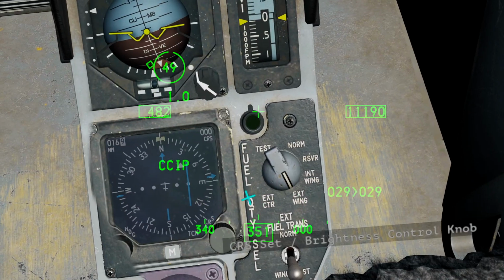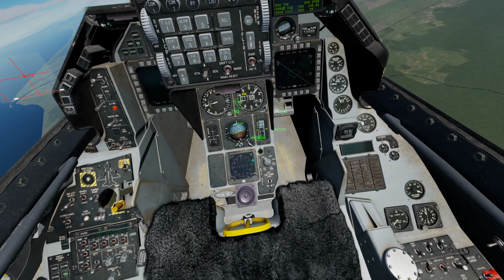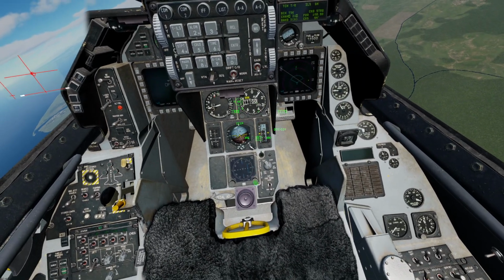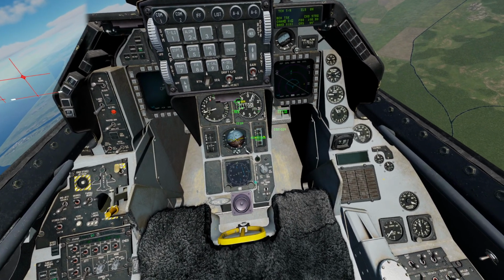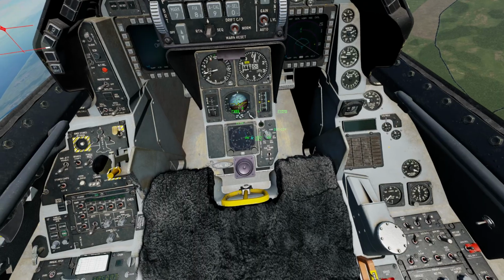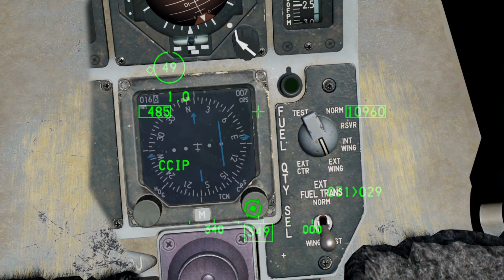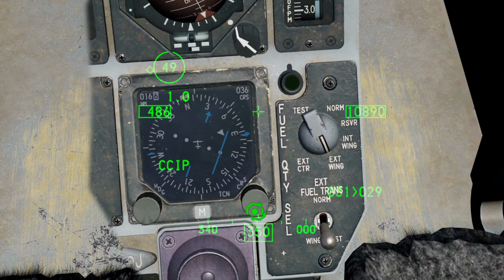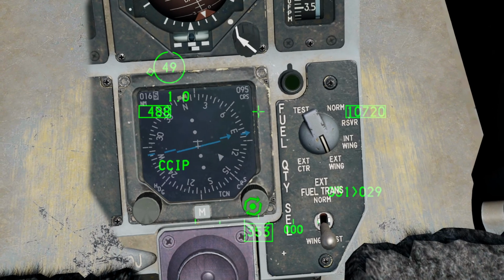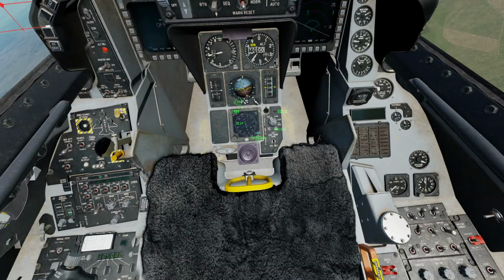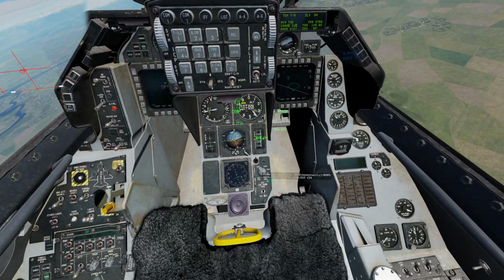The TACAN is off to this arrow on the outer ring. I will go ahead and spin this right-hand knob with my mouse wheel to set our course line, CRS, to the same as our desired runway heading, so 094. This is the direction we want to approach the desired station from.